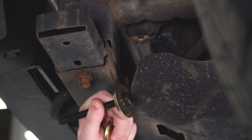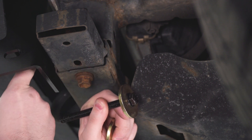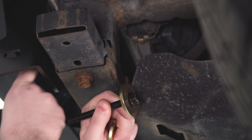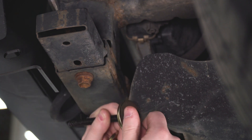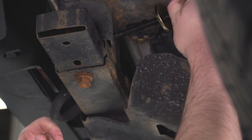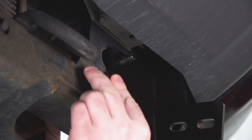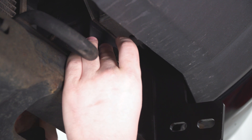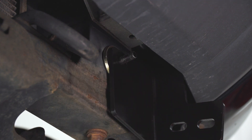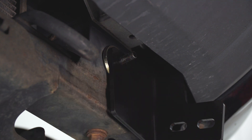The last thing we need to get this bracket fully secured is this long 60-millimeter bolt. This is going to go through our crossmember here and meet up with the bracket on the other side. I have a small washer and one of the larger spacer washers on this. Once you have that in place, you can feed it right through the crossmember. On the other side of the bracket, back that bolt out just a little bit and slide that large spacer washer in between, then back through the bracket. That'll give it a nice flush mounting surface to secure against, then tighten that down with another washer, lock washer, and 16-millimeter nut.